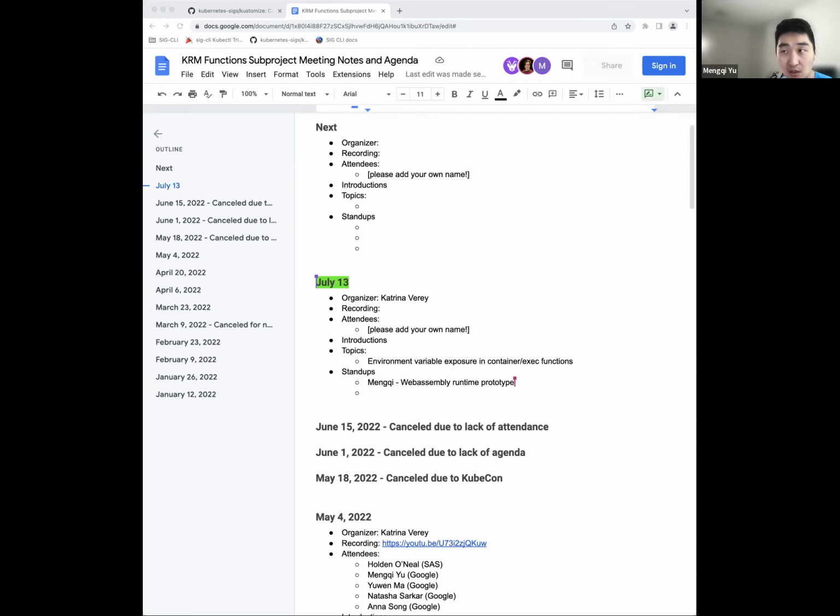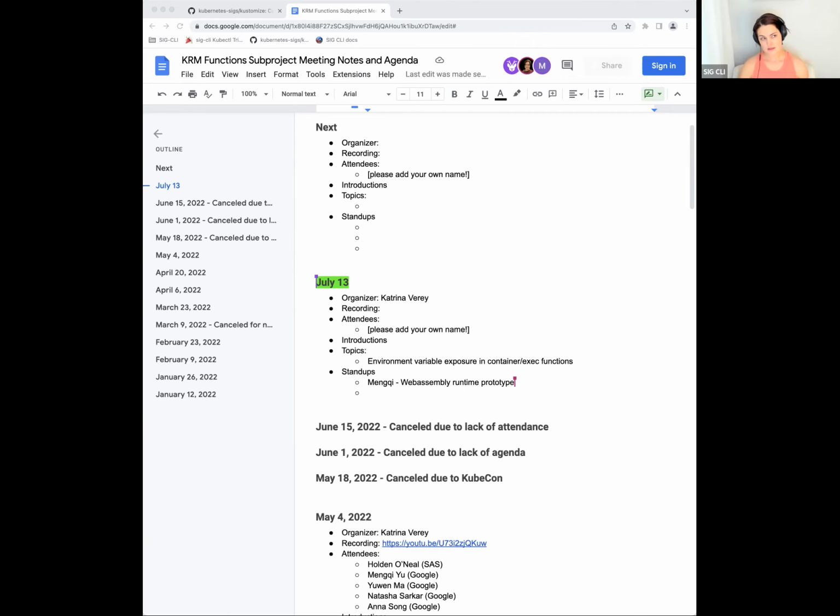So the prototype I'm doing is to compile some of the functions we have to WebAssembly, embed a WebAssembly runtime in kpt, and run the WebAssembly artifact that way instead of using a container.